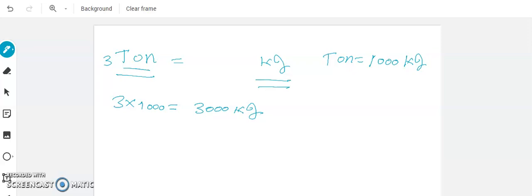So it is important to choose the right measuring unit that suits your object. If you have a large object, you'll use kilogram. If you have a very large object like a truck, you use a ton. If you have a small object, small part, small mass, this means you use a gram.